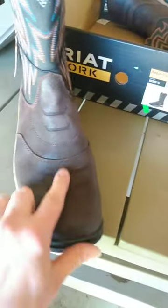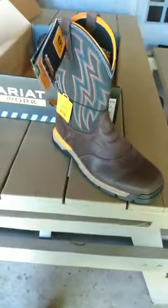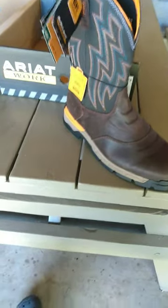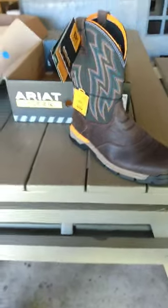Well, I think with these right here, them making these improvements right there, I think this is gonna work out pretty good. I haven't tried them on yet, well, besides for the store. I haven't worked in them yet, so I'm gonna work in them for at least a week and I'll leave another review.